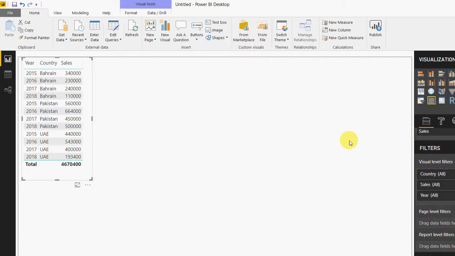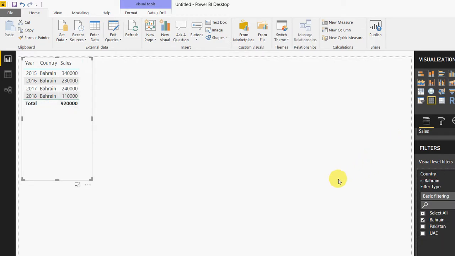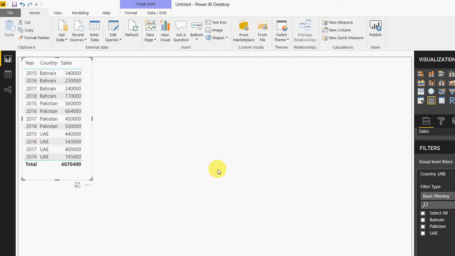Now over here, if I select a single country or multiple countries, my filtration will be applicable on my visualization. And now I can see only two countries which were selected. In the same manner, you can select one country or you can select all. So these visual level filters are applicable in different scenarios.